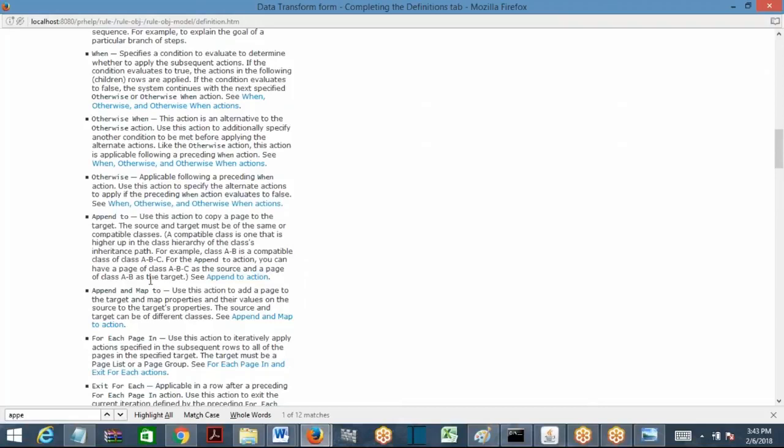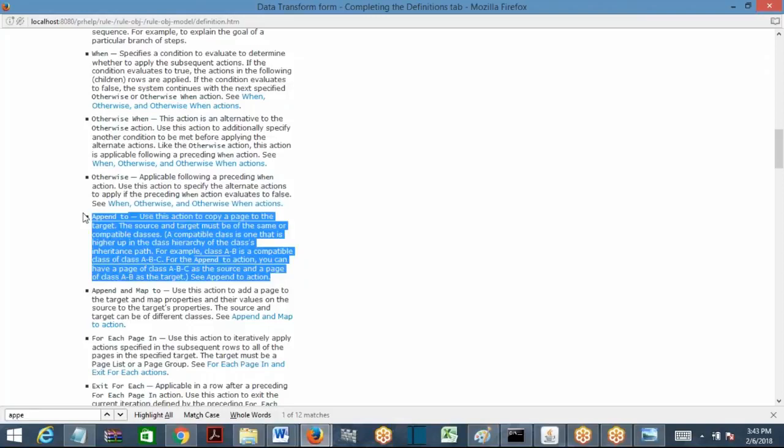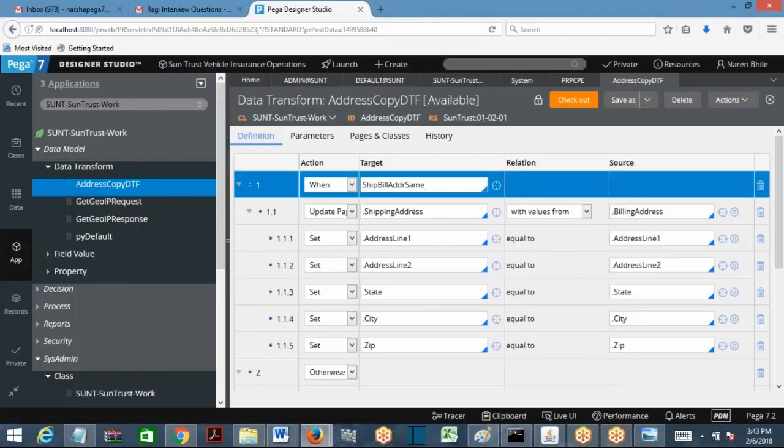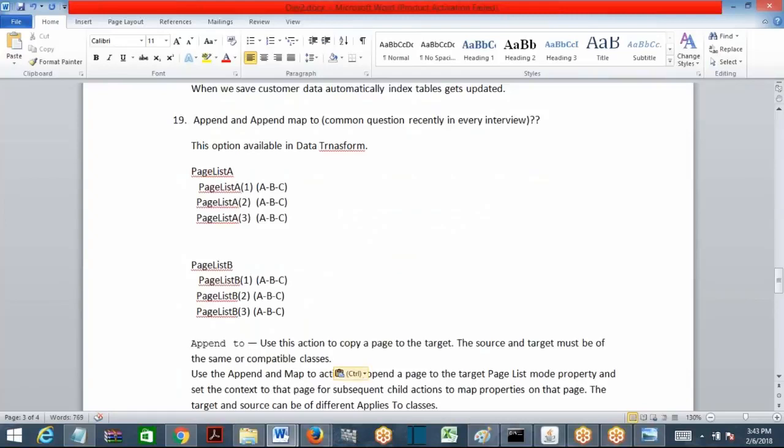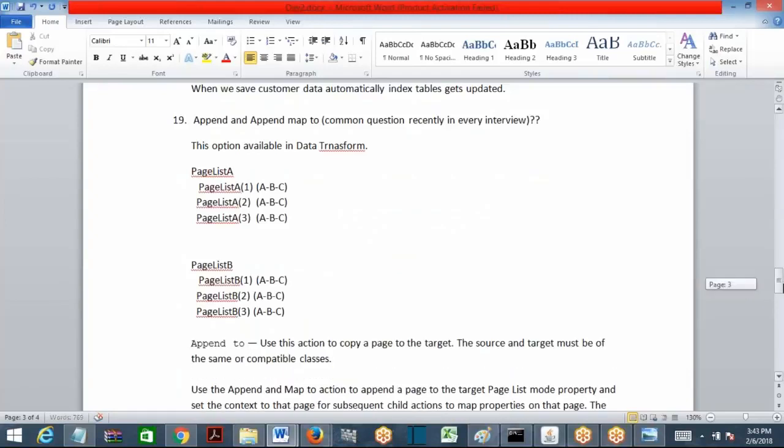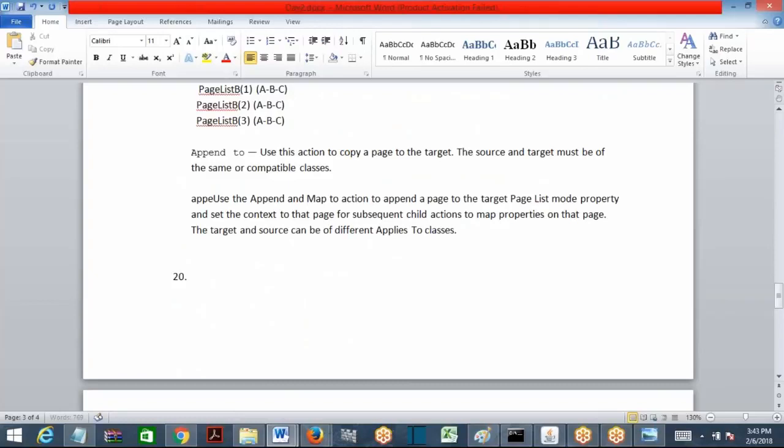This is also okay because the parent is acceptable. So both should have the same kind of classes, but map to can have different classes.